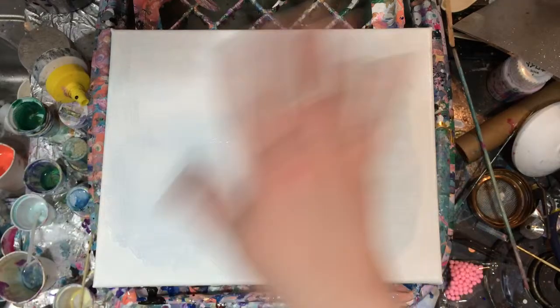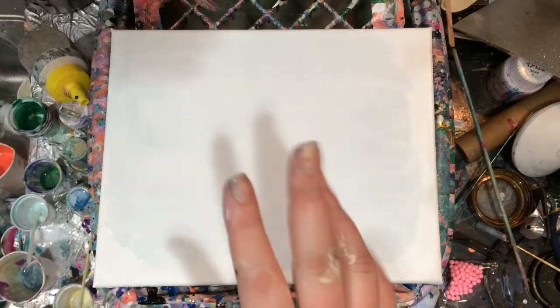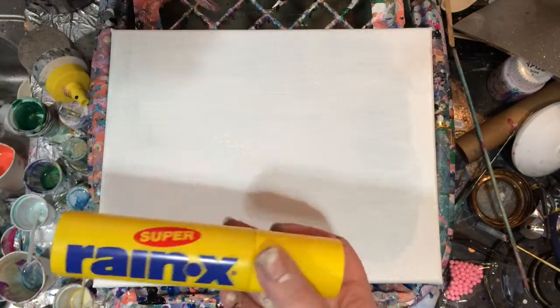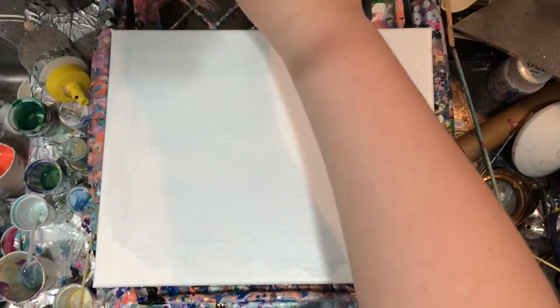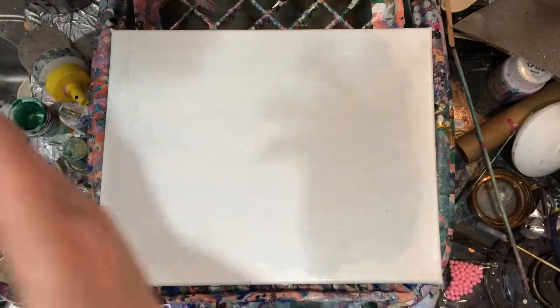And hopefully I'll be able to make a flip cup with that, and then just to throw something in that I haven't tried before, because I think what I'm best at is having a go at stuff really. I got some Rain-X the other day, never tried this. It worked to great effect for Gina DeLuca and many others, so I will give that a go. I'm going to mix my paints up and I'll be back in a moment.